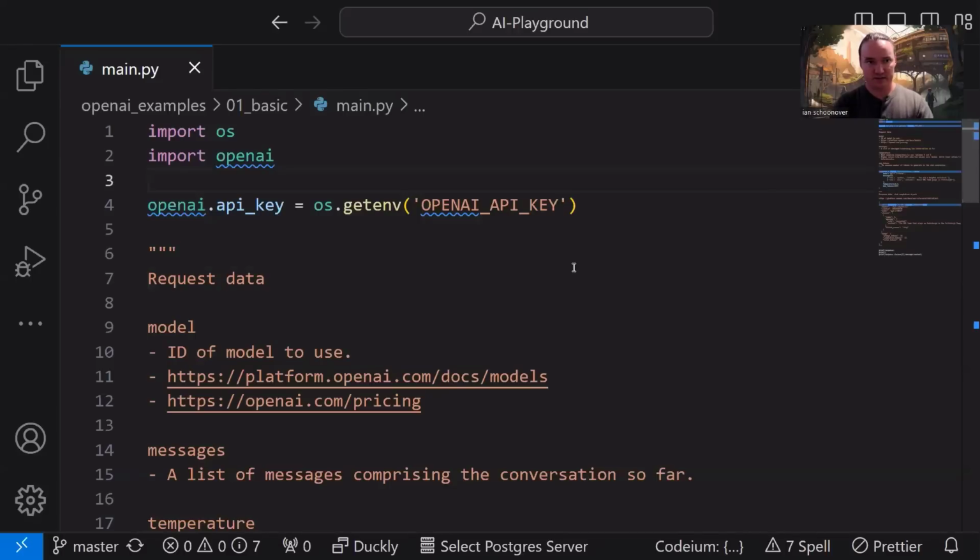Okay, so I'm working inside of Visual Studio Code. Which editor you use does not matter. You just need an environment where you can write some Python code and a terminal to be able to run that code. The first thing I'm going to do up here at the top of my program is introduce some boilerplate code, and I've got a couple of modules that I need access to in order to make this program work. Before we talk about that, let's talk about what this program is going to do.